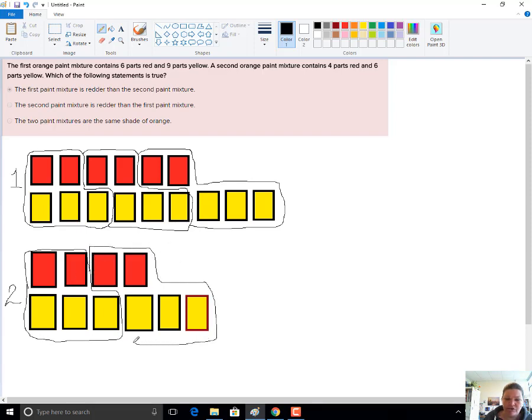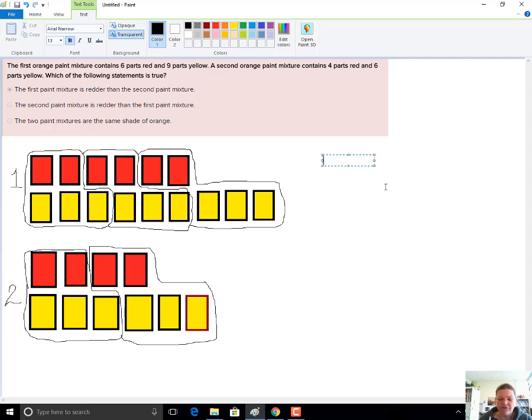Now, obviously this worked for me because I could just see it. I could just see that both of these were actually a ratio of 2-to-3. How could I just see it? So let's go ahead and look at this mathematically. This first one was a ratio of 6-to-9. Ratios work just like fractions. In fact, I would go so far as to say that the word ratio and fraction are fairly synonymous for our purposes. They mean the same thing.